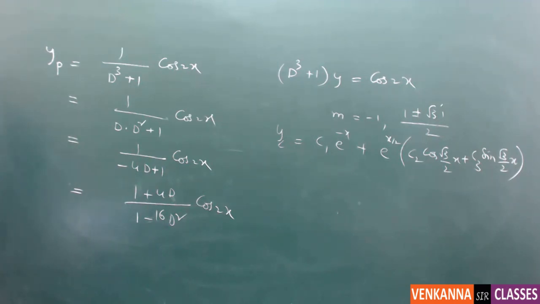So 1 by 65 into minus 8 sin 2x plus cos 2x, as our friend's concerned. So 1 by 65 of minus 8 sin 2x plus cos 2x. So if everyone has done with it, then I go to the next model of this.